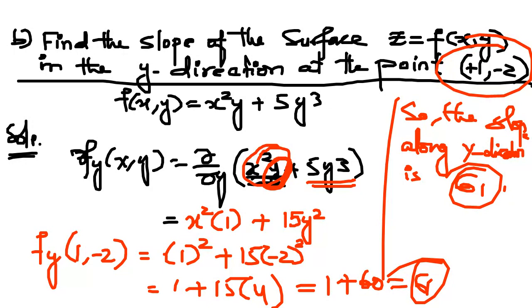Okay, f is a surface, and any surface has some slopes, either decreasing or increasing, along the x-axis or y-axis. So whenever a surface is given, you can easily find the slope of that surface, either in the x direction or in the y direction. If it is x, y, and z, you can find it along the x direction, y direction, and z direction.